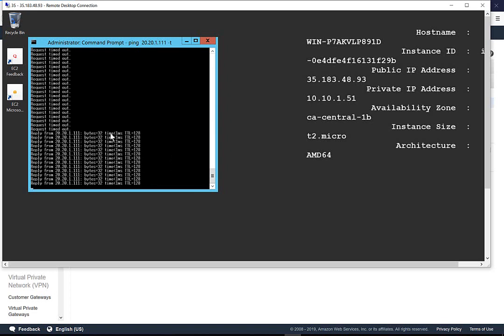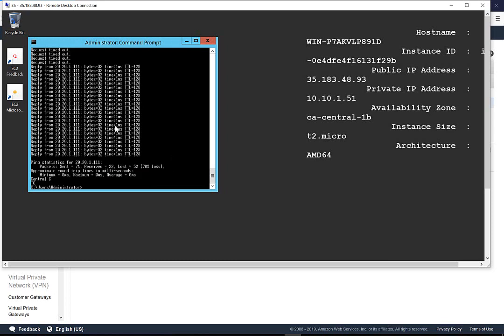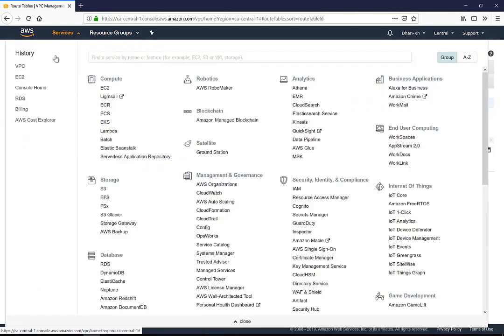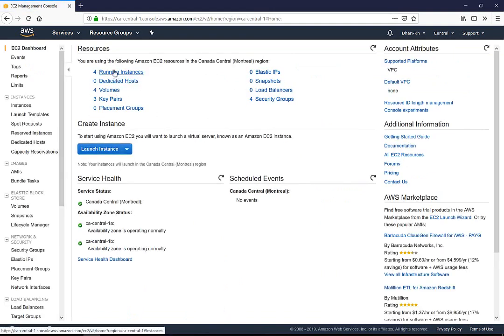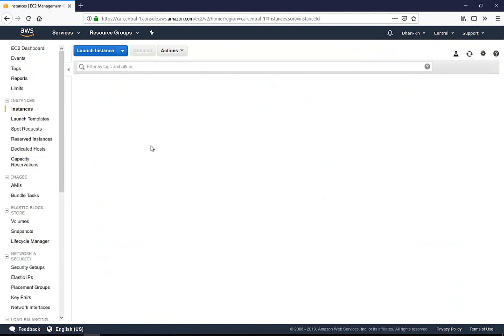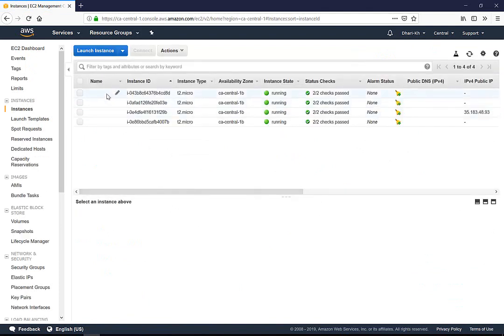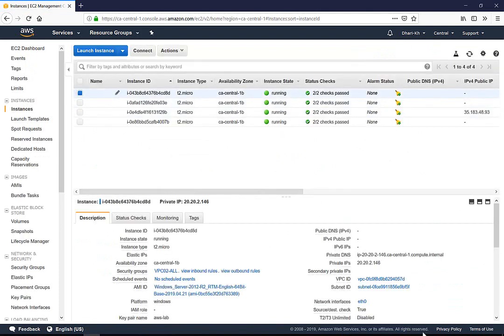Perfect. You can see now the ping gets a reply, which means there is now communication between VPC1 and VPC2. Can I test another one? So I just go to the EC2, then check which one is 20.20.2, which PC, what the IP is exactly. So I guess the first one, yeah, 20.20.2.146.